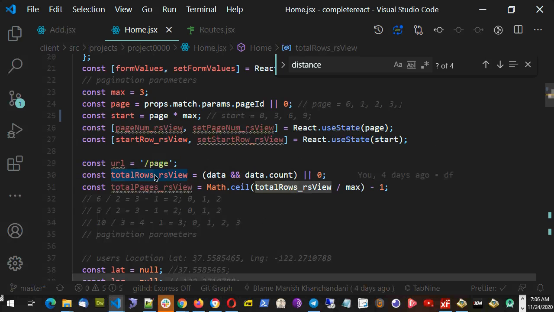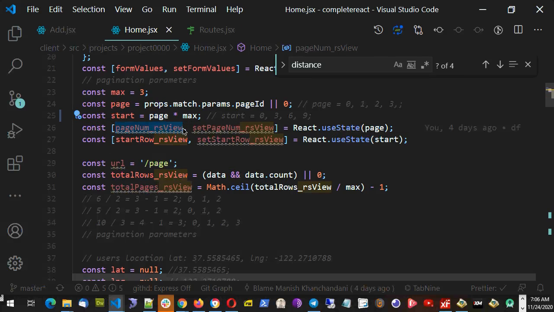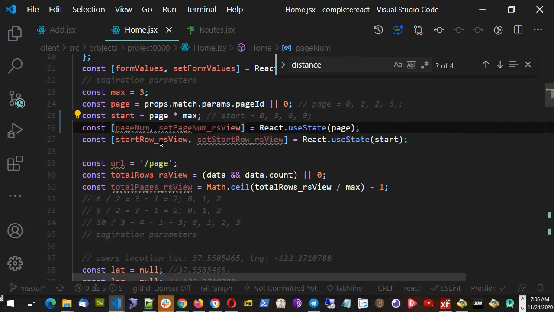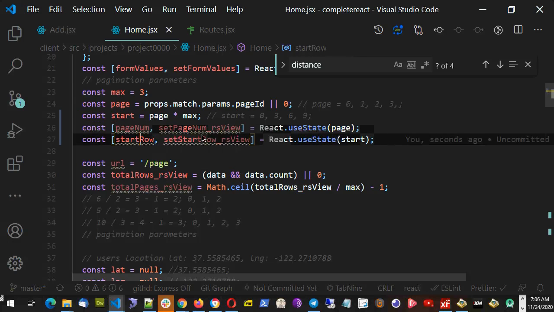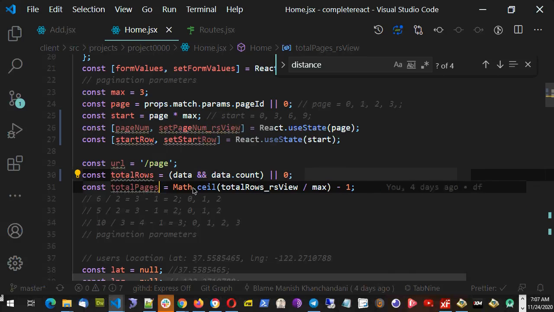Then I will also put the total rows and total pages. If you feel that this RS view is taking too much space, let's delete the RS view part, and I'll only keep the page num, start row, set page num, and set start row, and I'll say total rows, and here I'll say total pages, total rows.